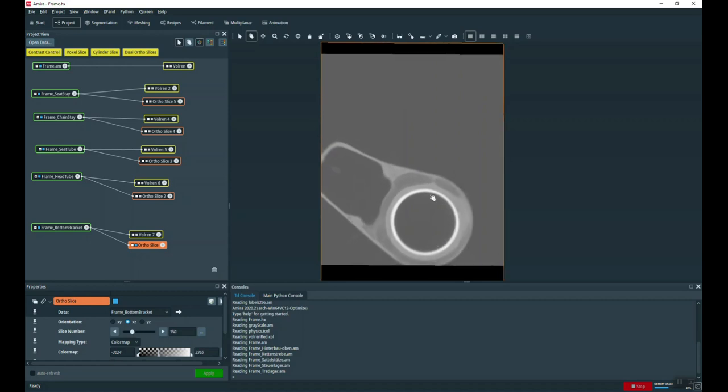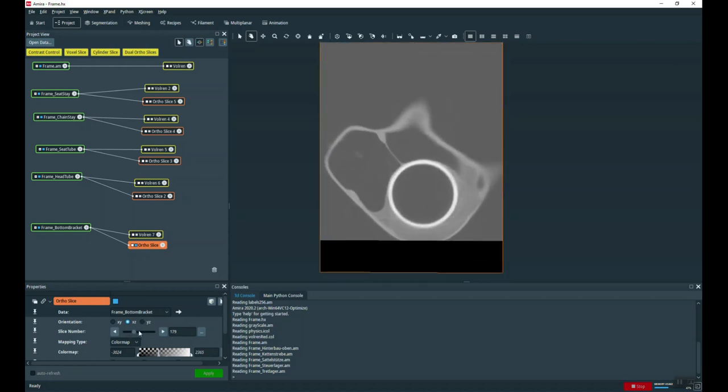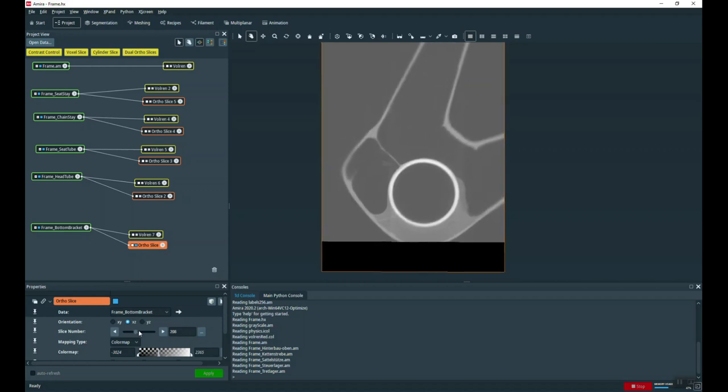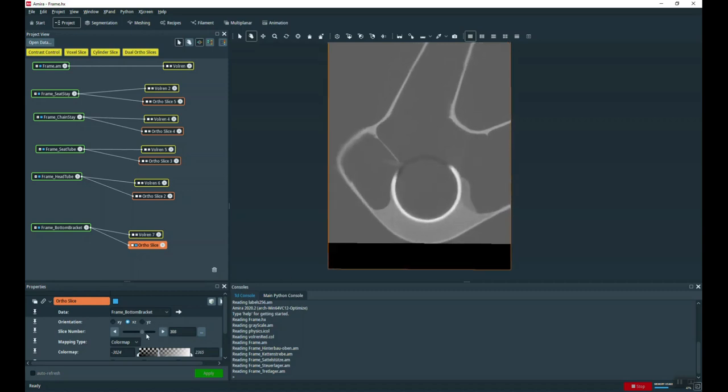So this is now the metal shell, and probably the brighter one here is the glue and then the carbon layer. And as before, I don't see any major holes in the carbon layup. This is now the hole from the shell, so that the cables for the internal cable routing can pass through. That's why there's only half a shell visible. And then the shell closes again as soon as the cables are through.